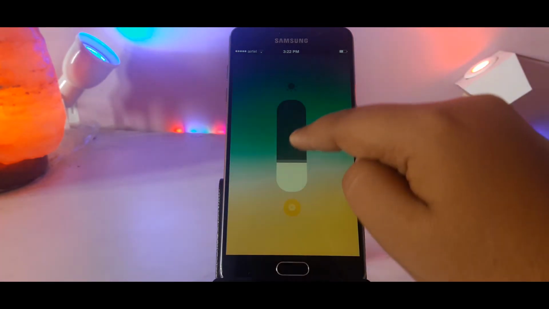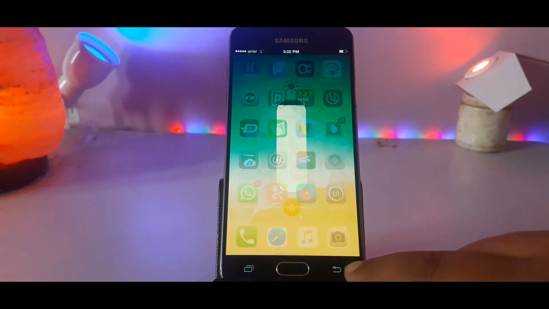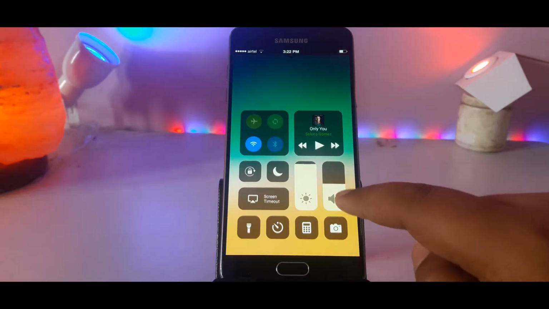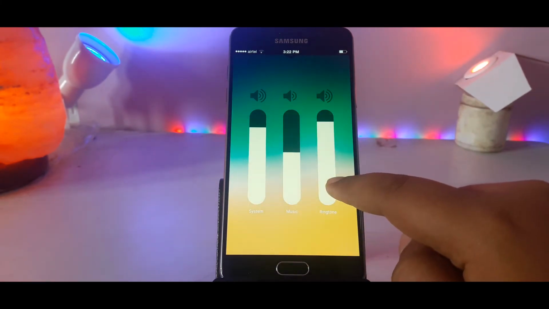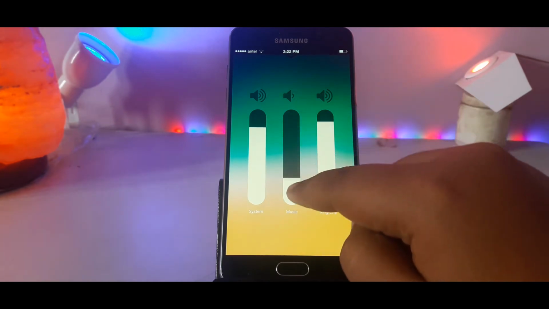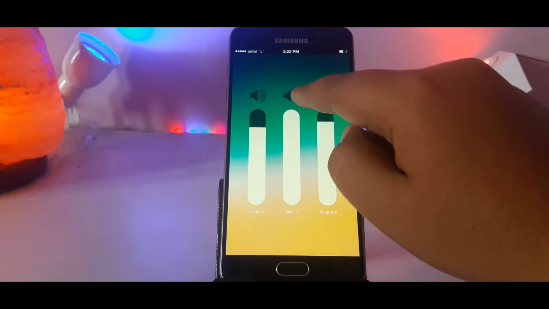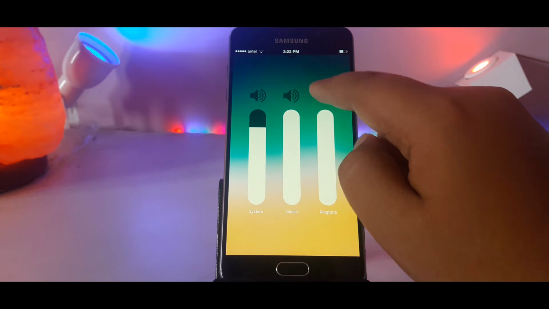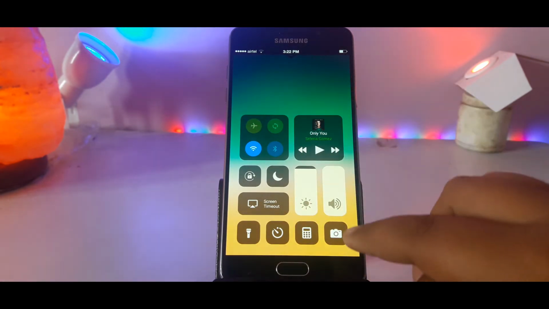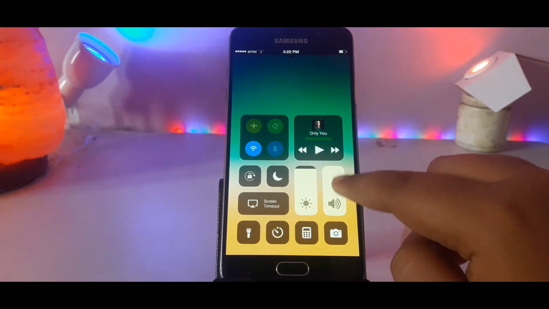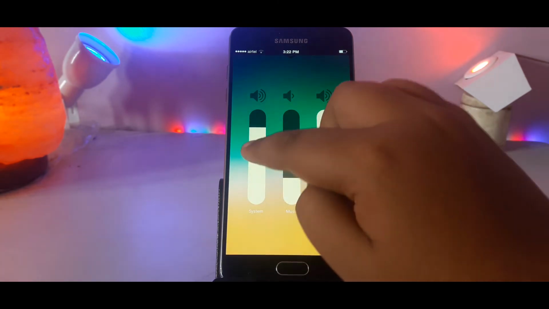And even clicking the brightness control and pressing and holding on it will enlarge it and give you kind of a 3D touch feel. It is really good. I highly recommend it, and it will go a long way to making your device feel like iOS 11.